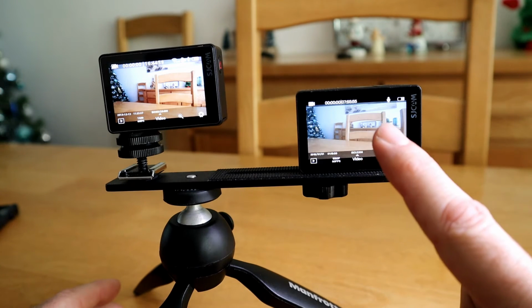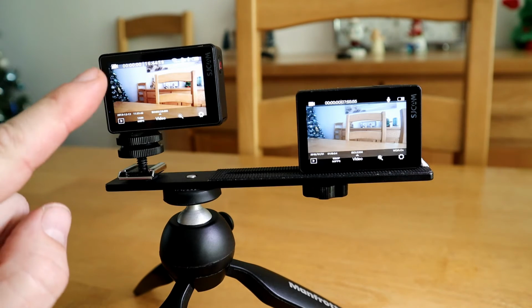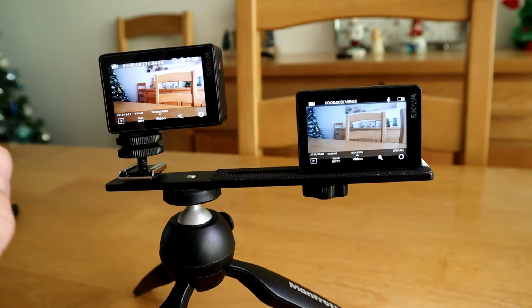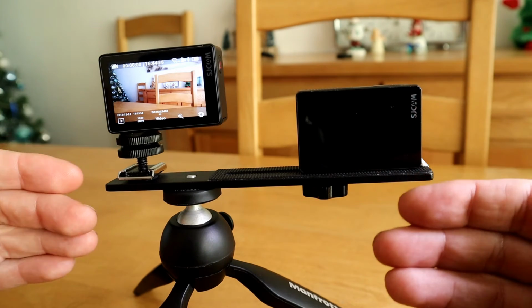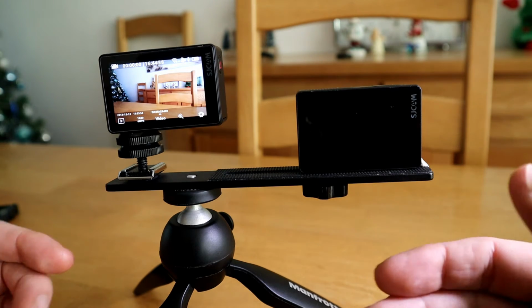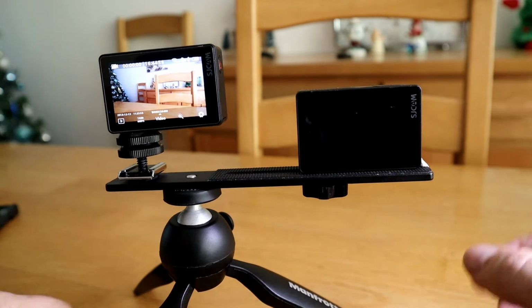On the Plus, you can alter between narrow, medium, and wide. On the Pro, you can only alter it between wide and extra super wide. That's the difference. You buy an action cam for wide viewing. If you're doing vlogging, you want to be in the shot. So I keep that on wide anyway. It makes no difference.